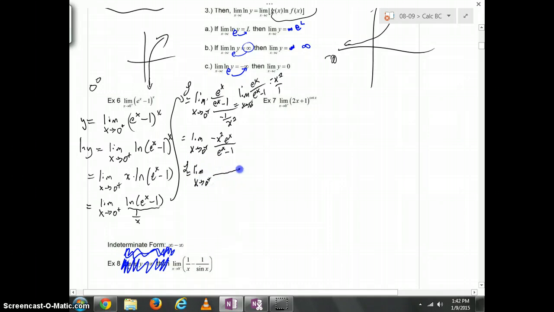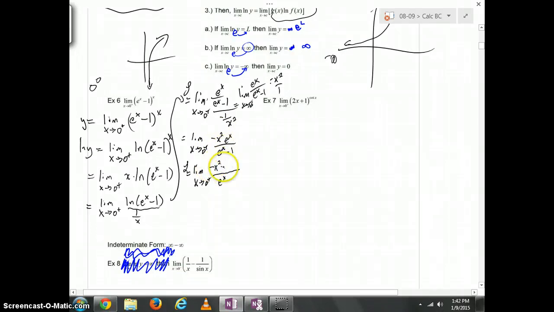Down below, the derivative plain and simply will be e to the x. The derivative of 1 just goes away. And the good news is, if you look down below, e to the 0 is a 1. So I'm not going to have something indeterminate in the denominator. As we look up on top, as we take the derivative, you know what? We're going to need to use the product rule.